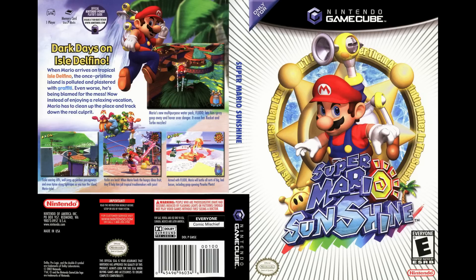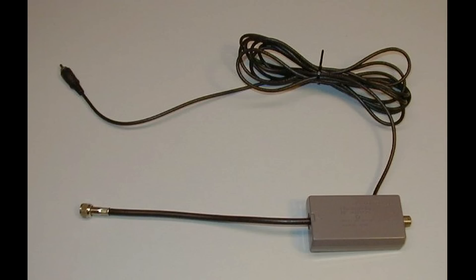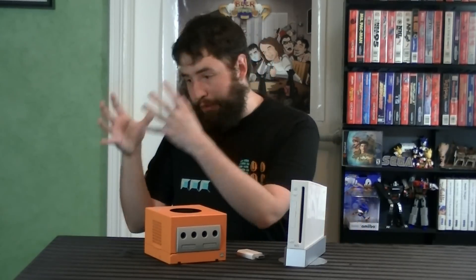I'll give you an example up front. Graphics are what the character is rendered like in the console. Let's say we're playing Super Mario Sunshine for the GameCube — Mario is the graphic. What he looks like is the same regardless of what type of cable you have connected to the console. It is rendering him the same way. But depending on what kind of cable you have connected, you can see him more clearly or more vibrantly. It's not like if you hook up the worst cable, which would be an RF cable, that Mario goes from being a 3D rendered image to being like a 2D image. It doesn't work that way. The graphics never change.